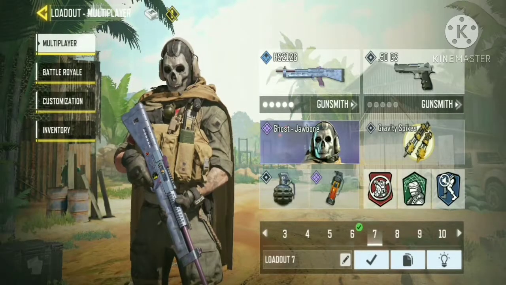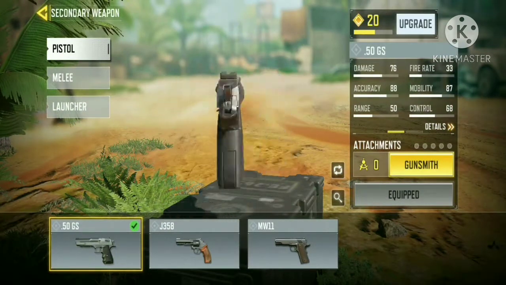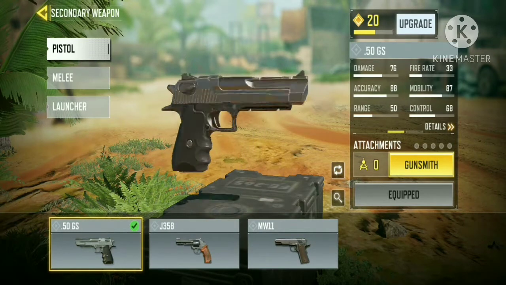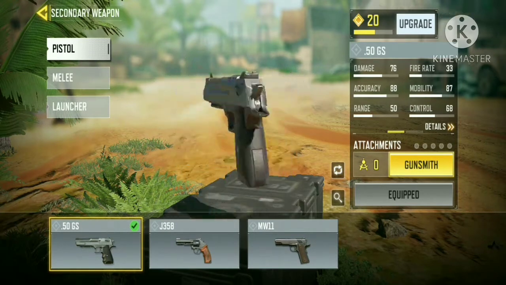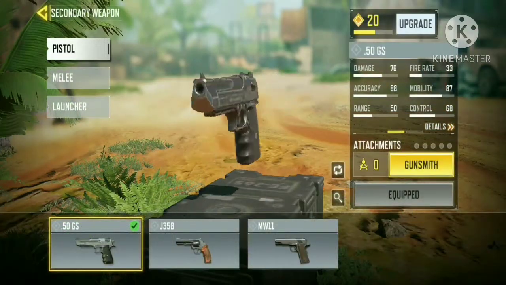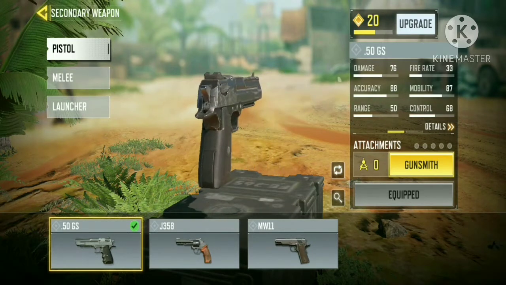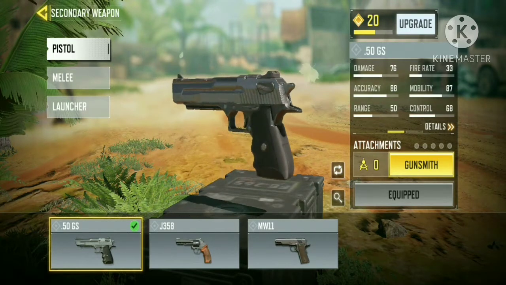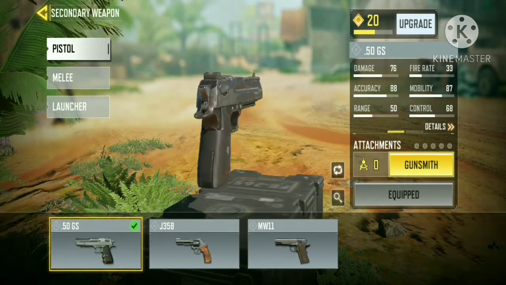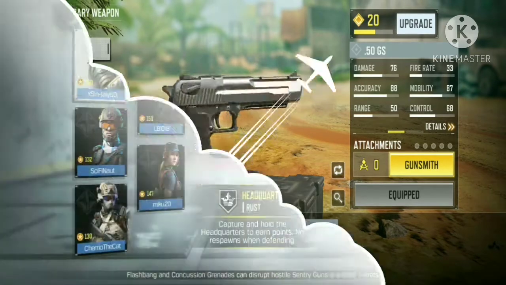You guys want to look at the regular .50 GS, so here it is. And also, I'll be showing you my gunsmith setup for the .50 GS at the end of this video. As you can see, I haven't fully upgraded it yet, and that's because I don't have a lot of XP cards, and I really don't play a lot of COD Mobile anymore because it's getting boring because of the Akimbo Fennec. And this thing is actually pretty good. It's insane at range, and I hope you enjoy the gameplay that follows.